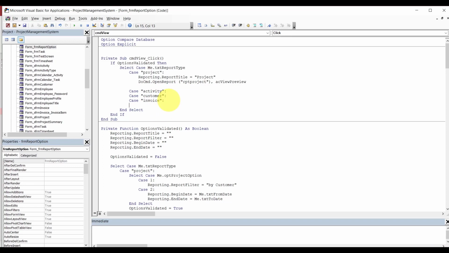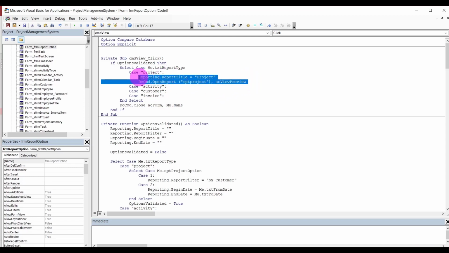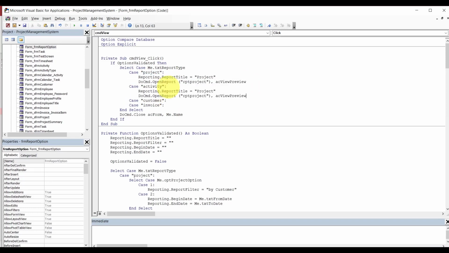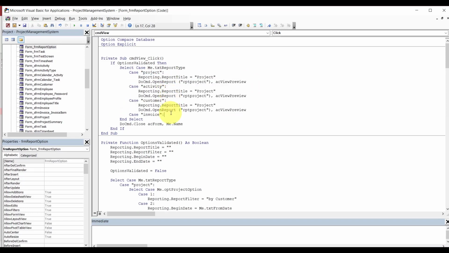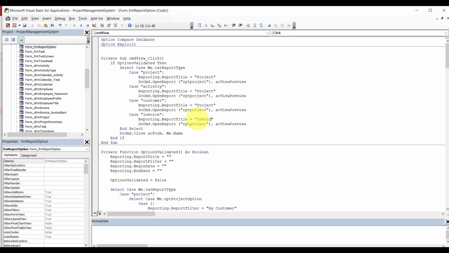Yeah, remember we're gonna go right down there, and then copy this guy, paste it there, paste it there, paste it there, and we'll call this invoice, we'll call this customer, and we'll call this activity, and then we'll change this guy to activity, we'll change this guy to customer, just like that.